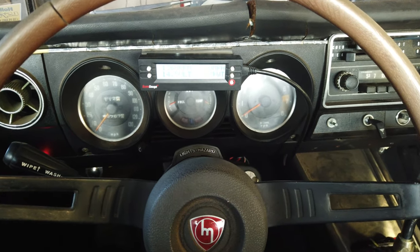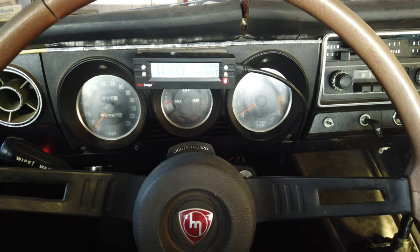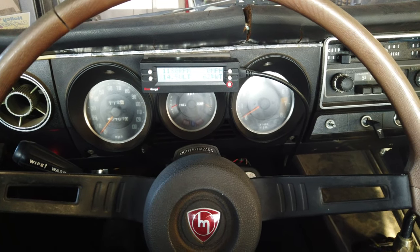What an absolute runner. Let it warm up a sec. This car's just been so good. It just, like a daily driver, you go out and fire it up. It's only giving me a few little fits if it sits for quite a while, and then you have to like prime the system. I think that has to do with the DI. Otherwise, Clyde pretty much is super, super reliable. Only issue he's had was that little transmission seal, I guess.